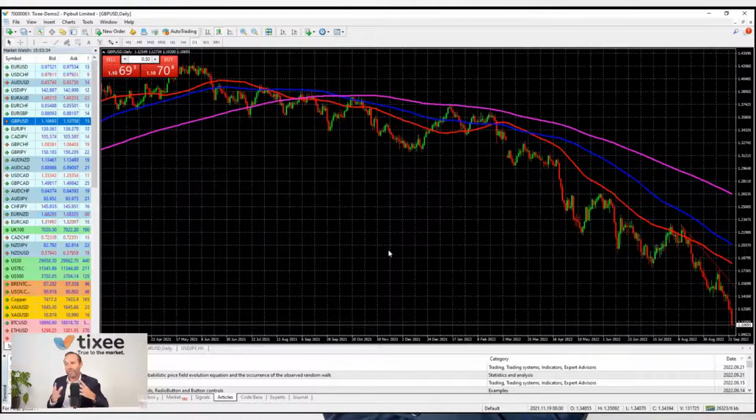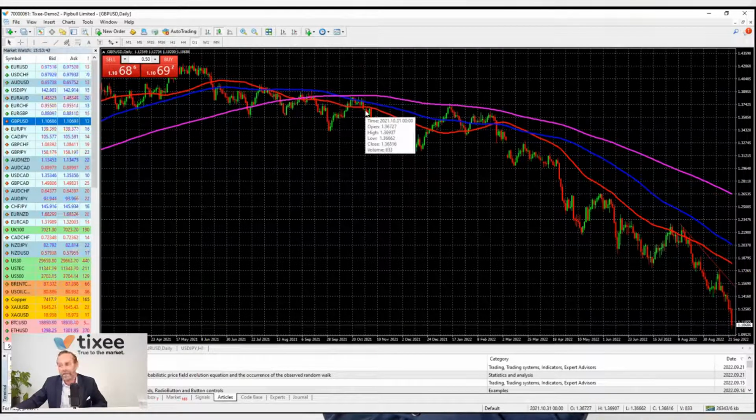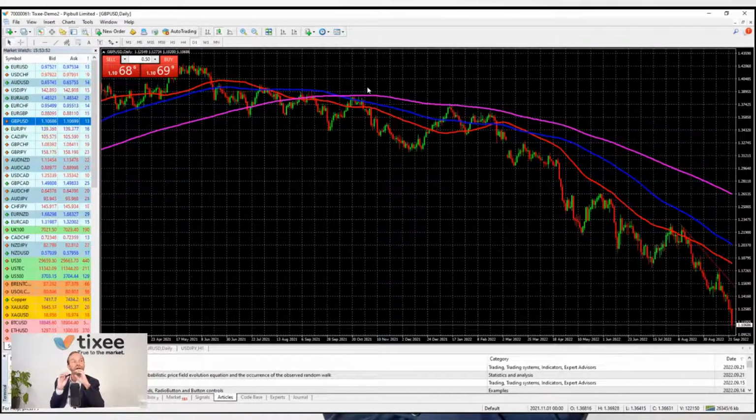That's my preference. Because I look at longer stuff as well, I tend to look at both in a way. So when I see both the 50 and, say, the 100, the two faster MAs, cross below the 200, that indicates to me that the moving averages are telling me the direction is changing. I'm not just relying on one; I'm relying on two moving averages telling me the same thing.